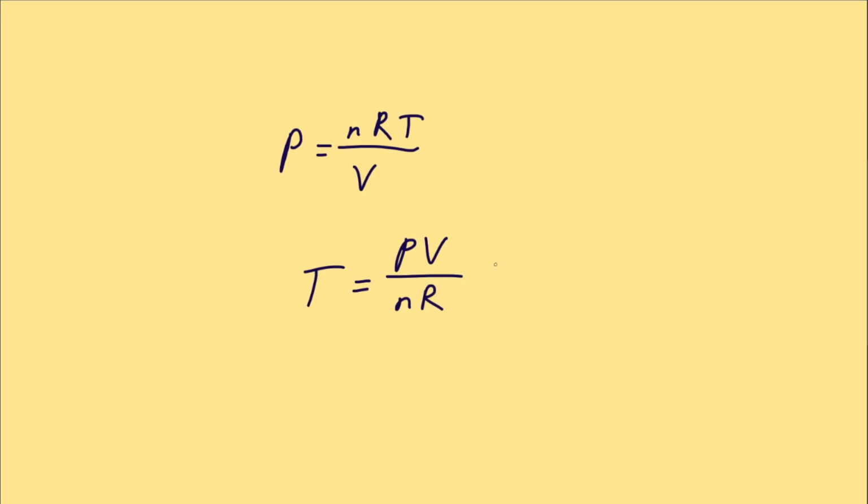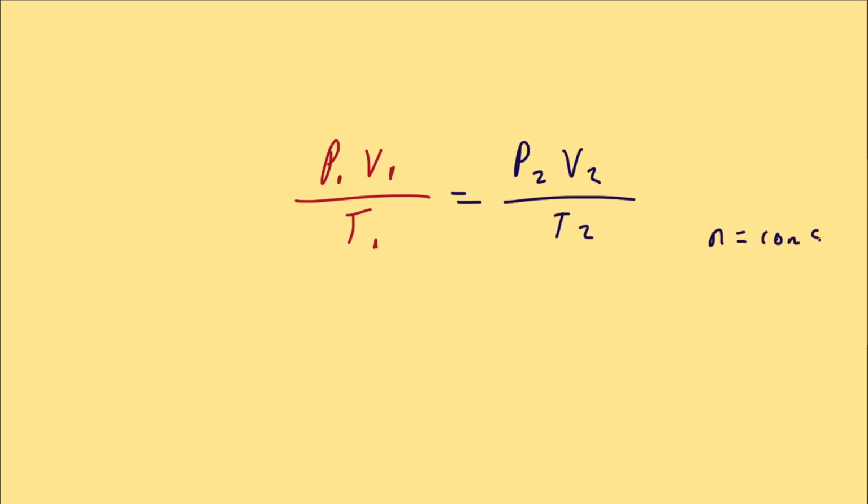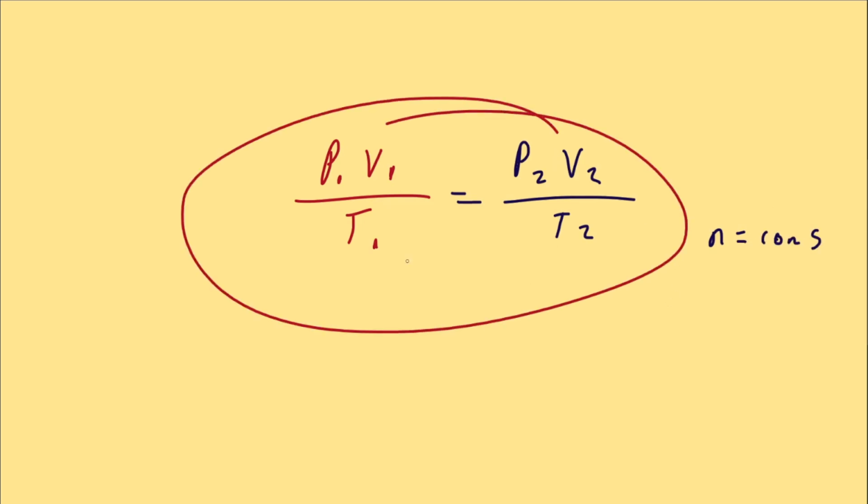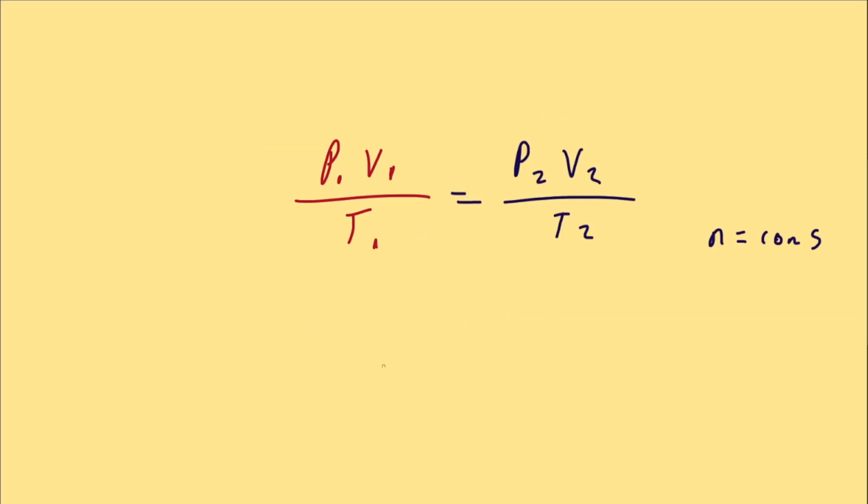This is going to be useful. And when a gas changes state, you use this thing. It's called the combined gas law: P1 times V1 over T1 is equal to P2 V2 over T2, if n is constant. This is just like one of those energy conservation equations. This handles questions like, what happens if I double the temperature but I cut the volume in half?